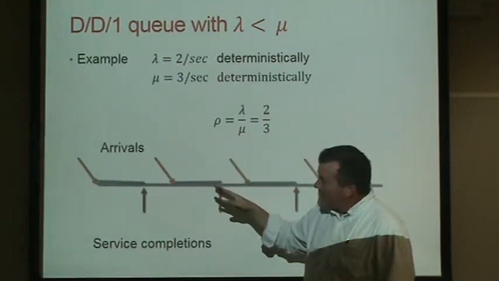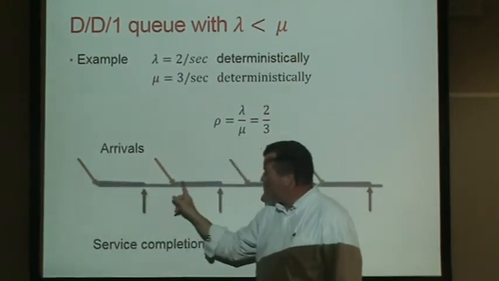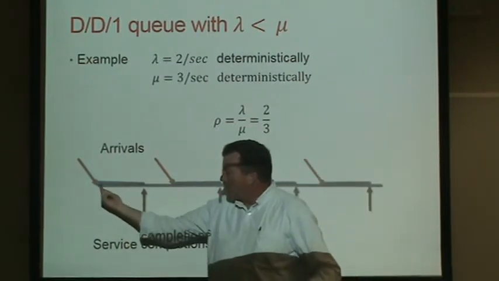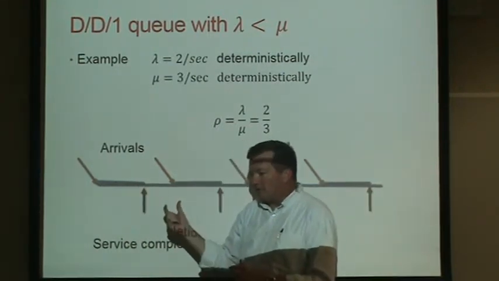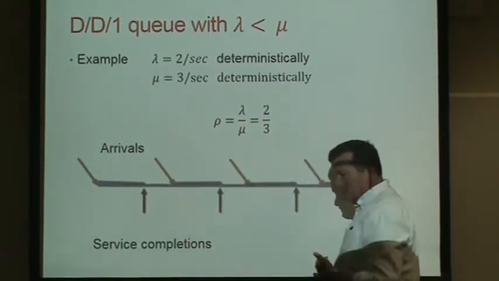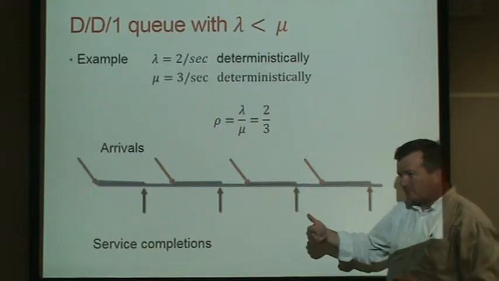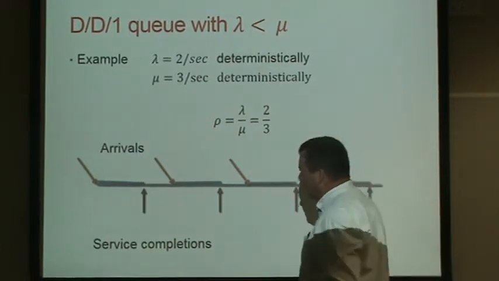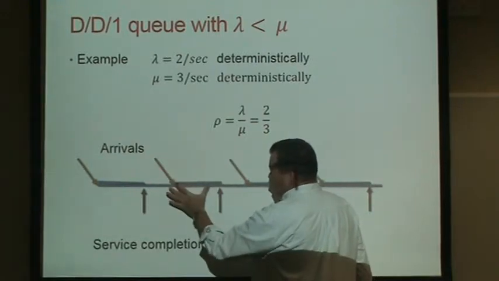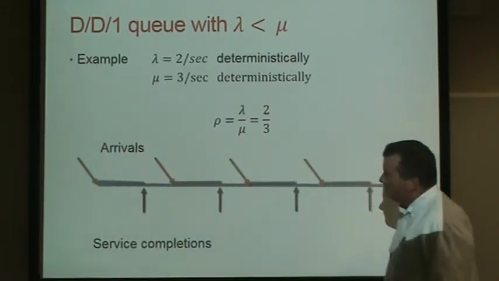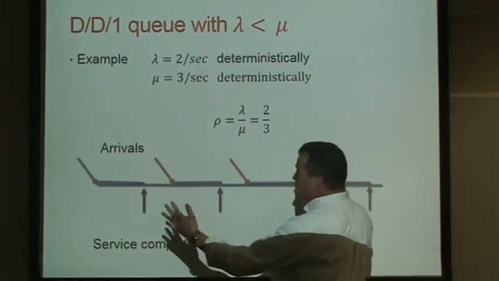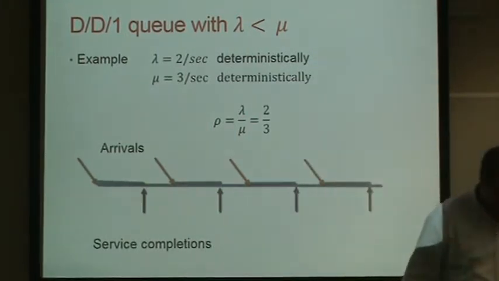So if the gap of time between arrivals was deterministic, and the amount of time the server spends was also deterministic, then any time an arrival shows up, what can it expect to see in front of it? Nothing. It's guaranteed there'd be nothing, because the server can get rid of the previous arrival guaranteed before it arrives. Now let's look at the other extreme. So obviously this would be better because it's less congested when you arrive.